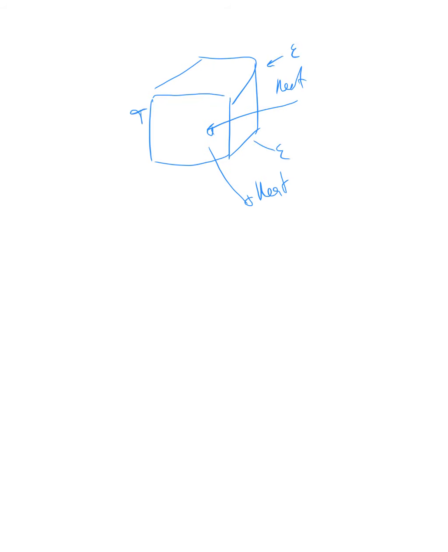Now, it's clear that when you add energy, the temperature must go up, and when you remove energy, the temperature must go down. So there must be some sort of proportional relationship between the energy that you put in and the temperature increase. And the exact formula turns out to be pretty simple. If we write Q for the heat, and delta T for the change of temperature, then Q is indeed proportional to delta T. There is also mass in here, and there is this coefficient C called specific heat that we will talk about in a second.